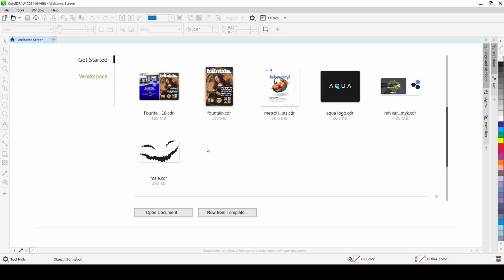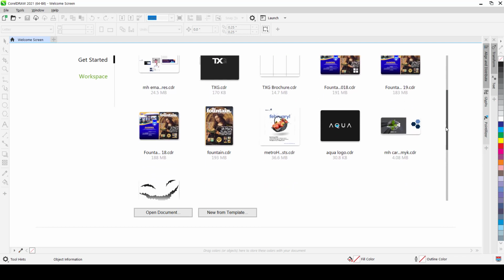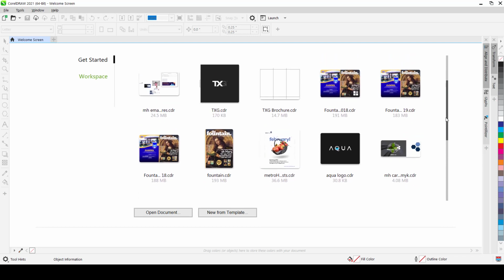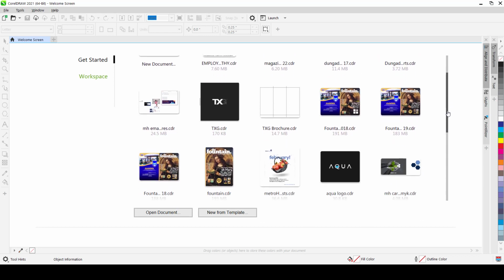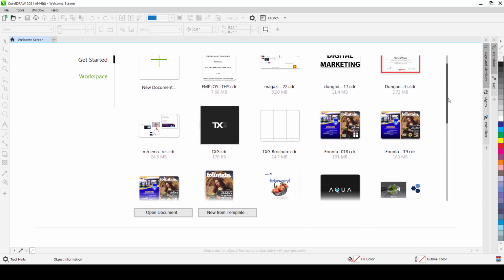The strength of CorelDraw lies mostly with creating vector designs, right? So you could do things like layouts, magazine covers, book layouts, ebooks, flyers, vector logos and the rest of them here.